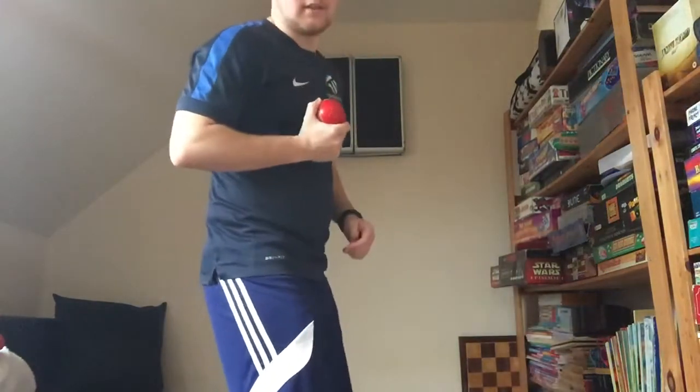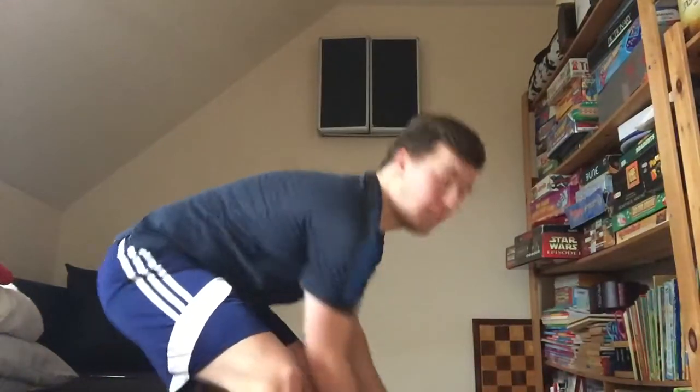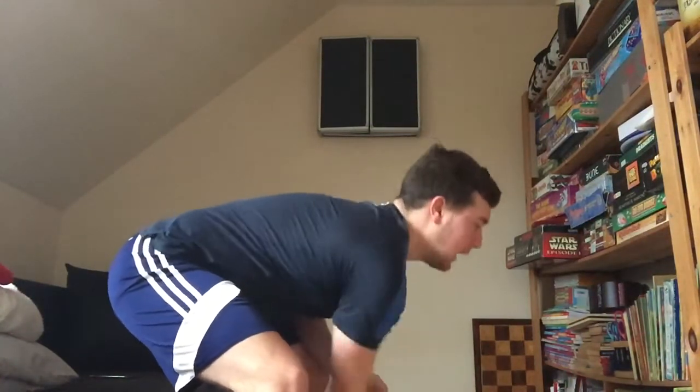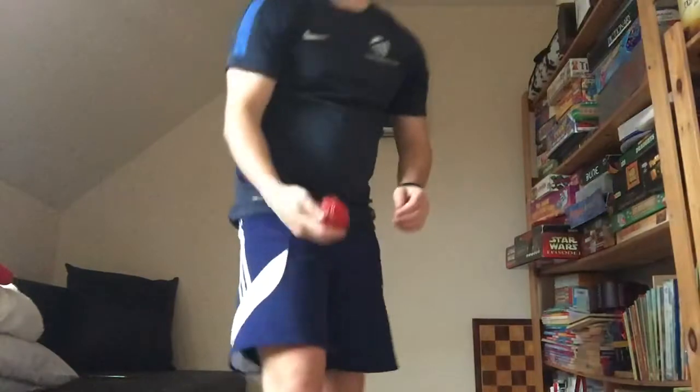Our last one is our hardest. When we're catching here, we're going to be catching nice and low — almost below my knee height. Really get that bottom out, get those legs down. If you've got something hard like me, you might even have one or two that bounce on the floor after you've thrown it, and sometimes it might take a weird bounce and end up bouncing away. That's not a problem — it happens to everyone. Everyone makes mistakes, but it's how you keep trying. That's what I'm looking for — that effort during our lessons.